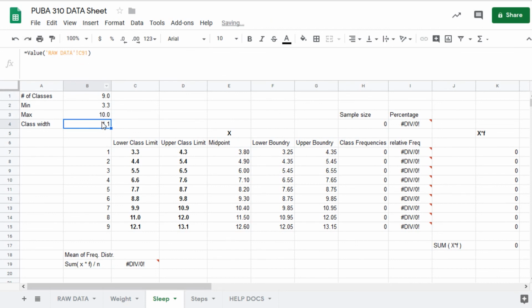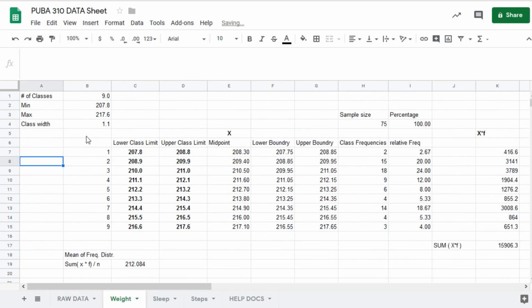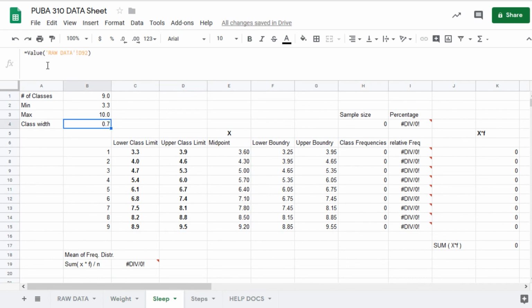The first thing we're going to notice is that the class width has an issue. On our raw data the class width is rounded down to 0.7, even though it's 0.744. So we need to figure out a way to round it up to the nearest decimal place. The way we do it is we multiply the class width we calculated in our old datasheet by 10, then round it up to 8, and then divide it by 10 to bring it down. That, of course, is much easier done by hand than in a spreadsheet, but nonetheless it allows us to do it. Now the rest of the data just needs to be adjusted for a different column, and after doing that, we have a second spreadsheet that produces some data.